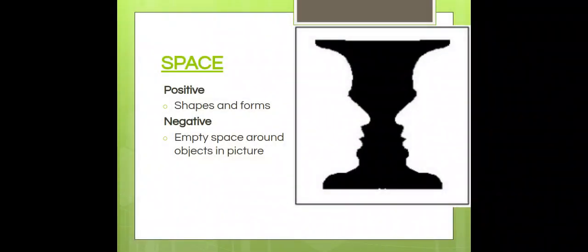Space. When we talk about the space within an artwork, we're talking about how that page or that canvas is used. The part of the picture that is recognizable, that is the focal point, the subject of the artwork, is called the positive space, the shapes and forms within the picture. And the negative space is the space around it, which is often just as important as the positive space in creating an interesting and successful composition.